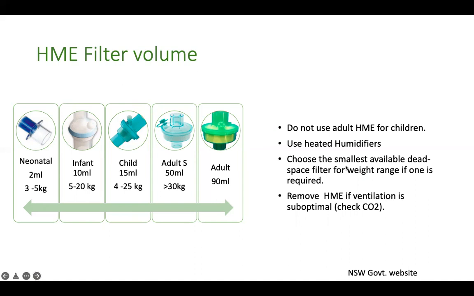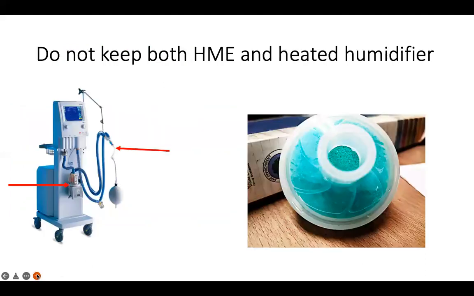As far as possible, use heated humidifiers. And whenever you are using an HME, even in a bigger child, if you find that the ventilation is suboptimal, that means your PCO2 is not in the range that you want it to be, always go ahead, remove the HME and connect him to a heated humidifier.